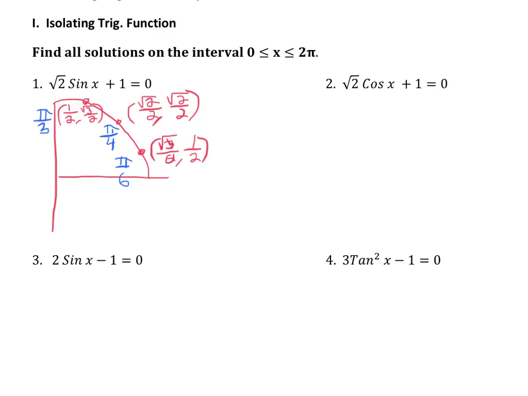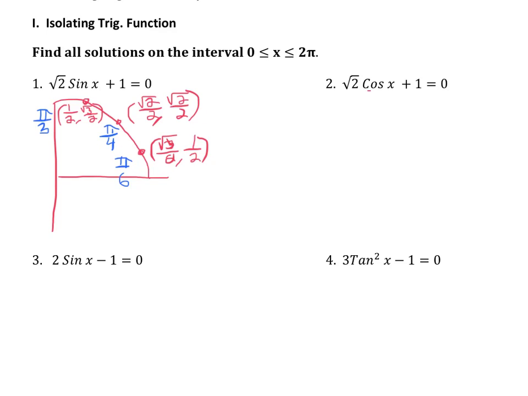Alright, for this first video for 5.3, we're just going to go over 3 problems in the isolating trig function section. Really what we want to do is isolate the trig function by itself, and then we'll refer to the unit circle. I have the first quadrant drawn out for the unit circle, and then we'll find the angle measures. We're going to do number 2, 4, and 5, because they're all 3 different trig functions.